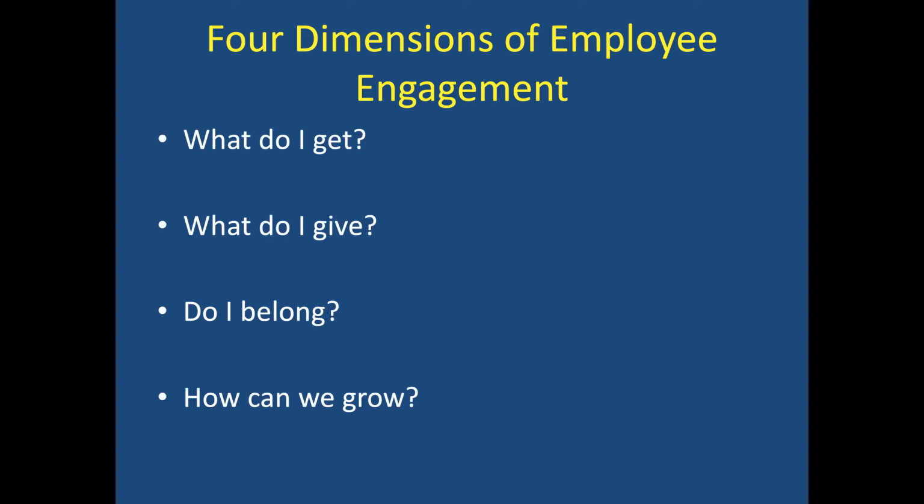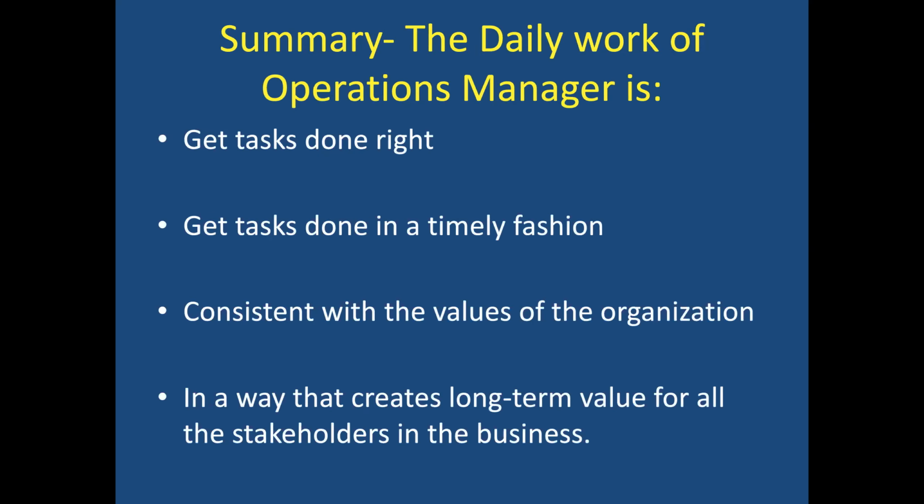The other dimension of employee engagement is having their input on how we can grow, what things they think might be good to be successful. Yes, we have our CEO and our CFO and our strategic planning team, but we need to have input from our employees to be able to be successful. So, in summary, the daily work of an operations manager is to get tasks done right, get tasks done in a timely fashion, consistent with the values of the organization, in a way that creates long term value for all stakeholders in the business.